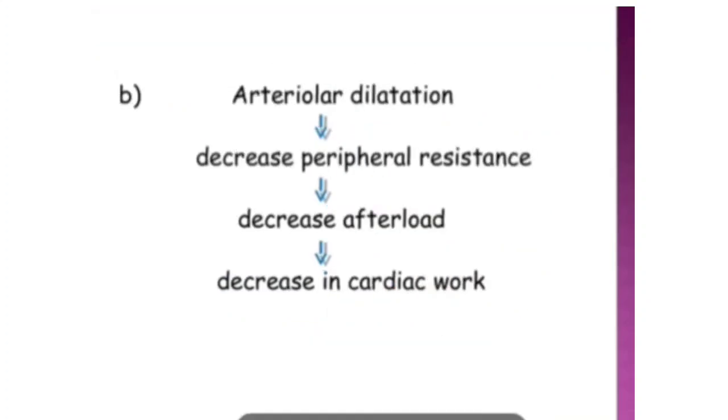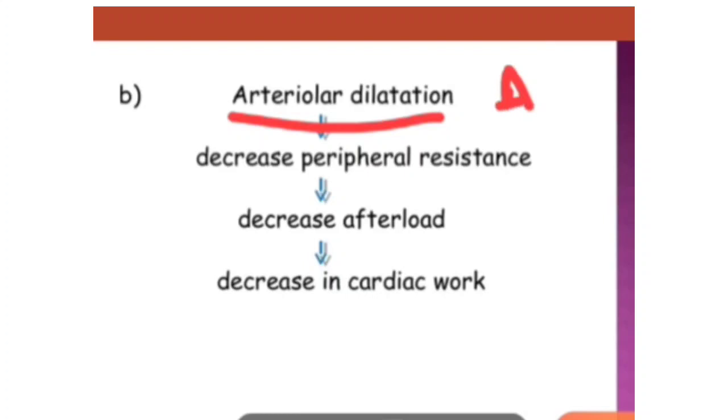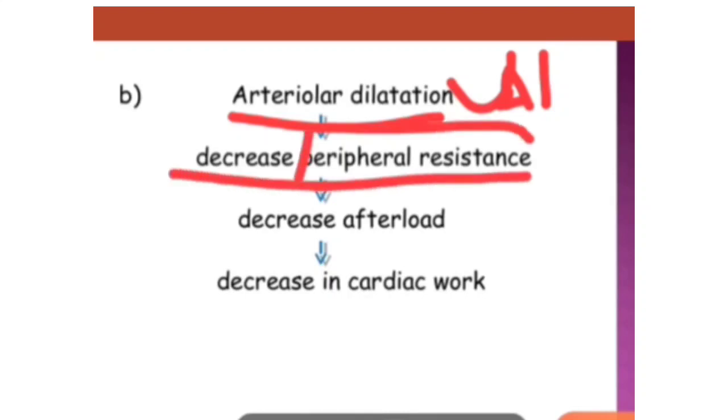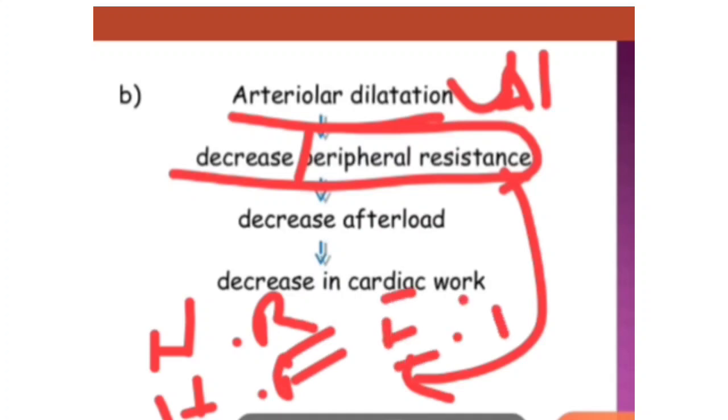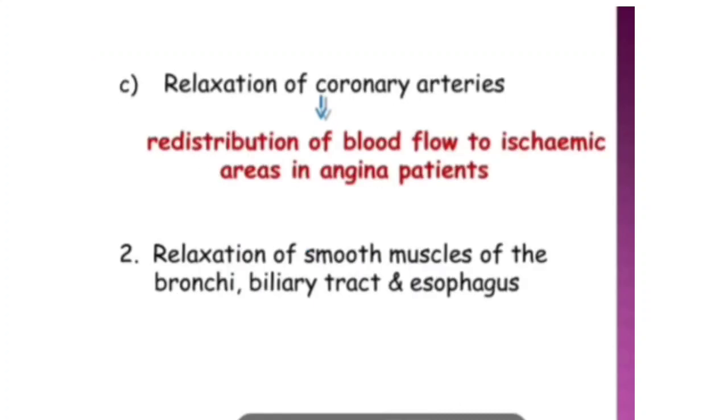Then we go into arterial dilation. Nitric oxide mostly acts on the veins, but is less effective on arteries, very much less effective. Then there is decreased peripheral resistance and decreased afterload. Peripheral resistance is related to systolic factors, then to heart rate, heart force, and ejection time, related to ejection fraction.